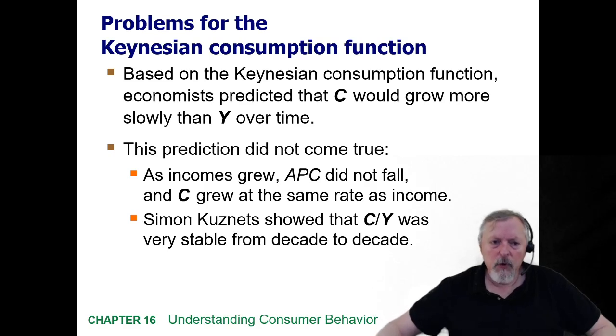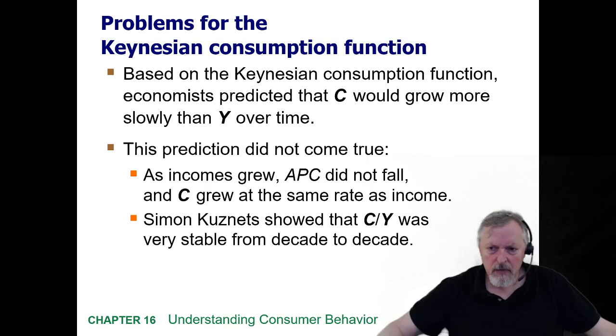As more data became available and more studies were conducted, the evidence started to show something else. First, the Keynesian consumption function implies that savings increases as income increases. So some economists started to worry that there would eventually not be enough good investment opportunities to absorb all of those savings as the society became richer over time. It might lead to permanently inadequate demand and what's called secular stagnation, that is, a depression that doesn't end. It was feared in particular that this might happen after the end of World War II.